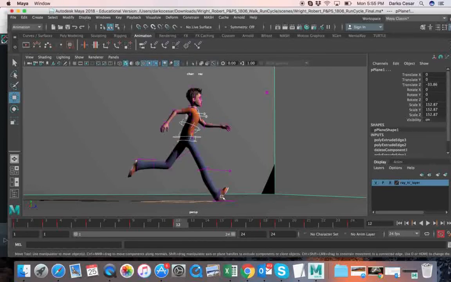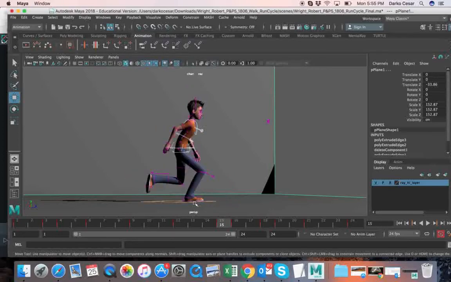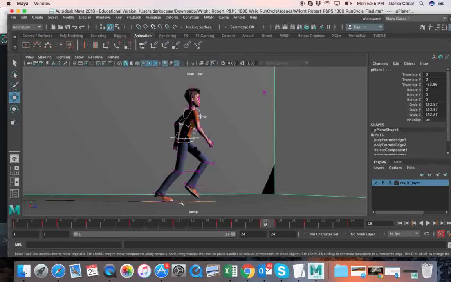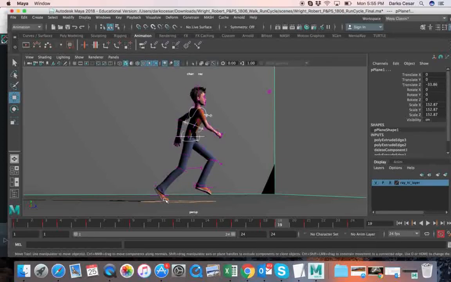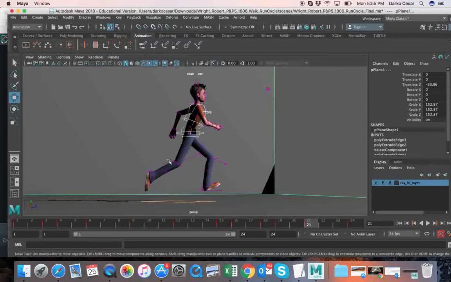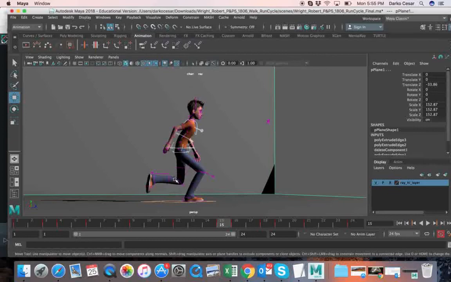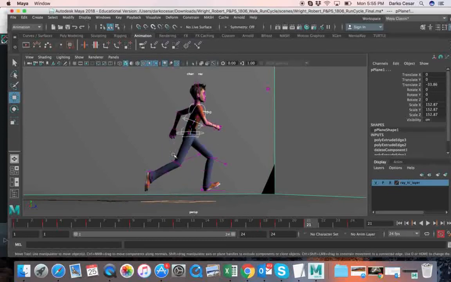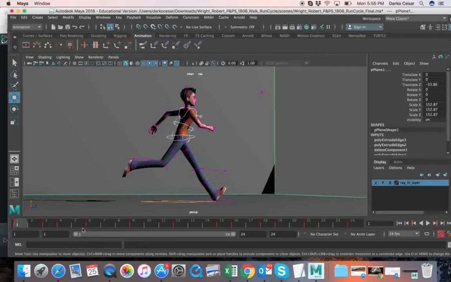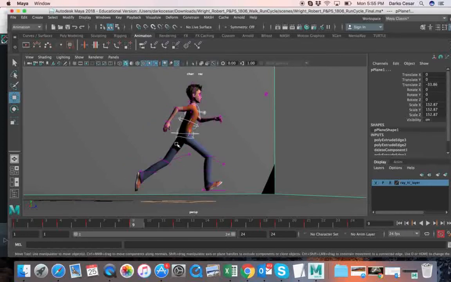Now with the other leg, he is flat, just as he's supposed to be, and here too. Here is fine, but then it shouldn't be off the ground yet. That one should also be on the ground. As you can see, with this one you don't really have a straight leg as you have with this one. Like I said, both of them should be on the ground, pushing off.